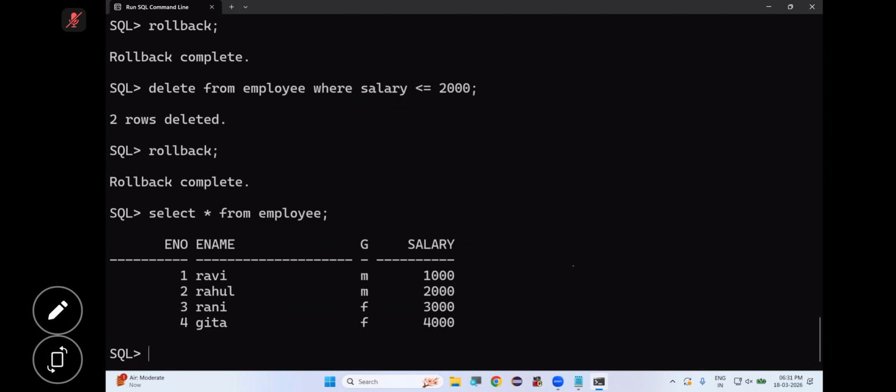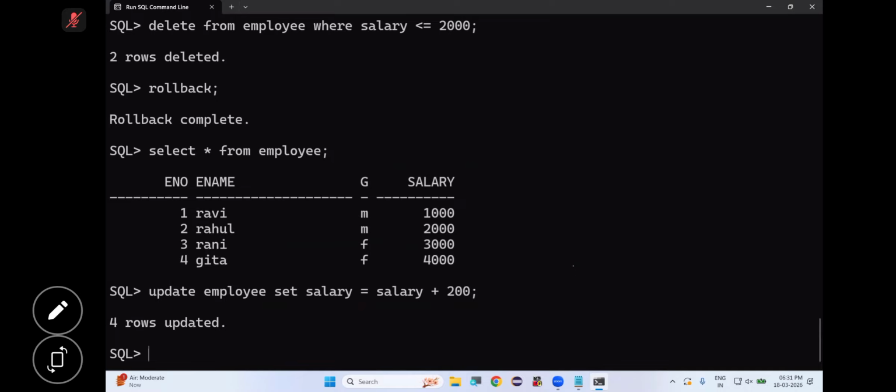Is this clear? We can update the record also. Update employee set salary equals salary plus 200. Sorry, a bonus we are giving, or an increment, to all the employees.